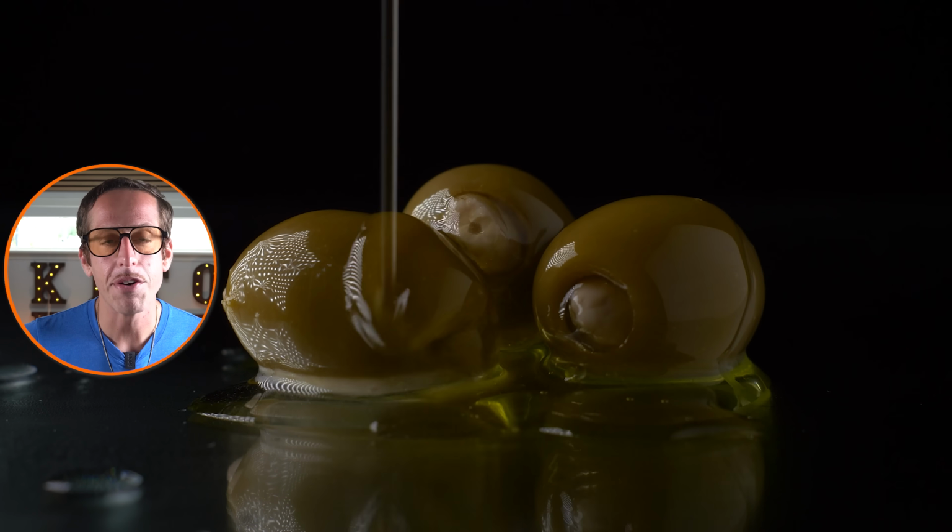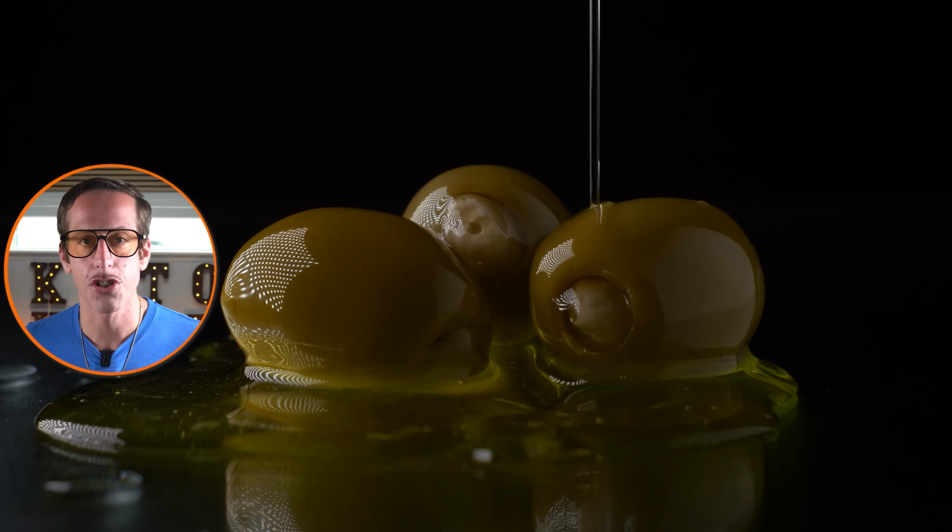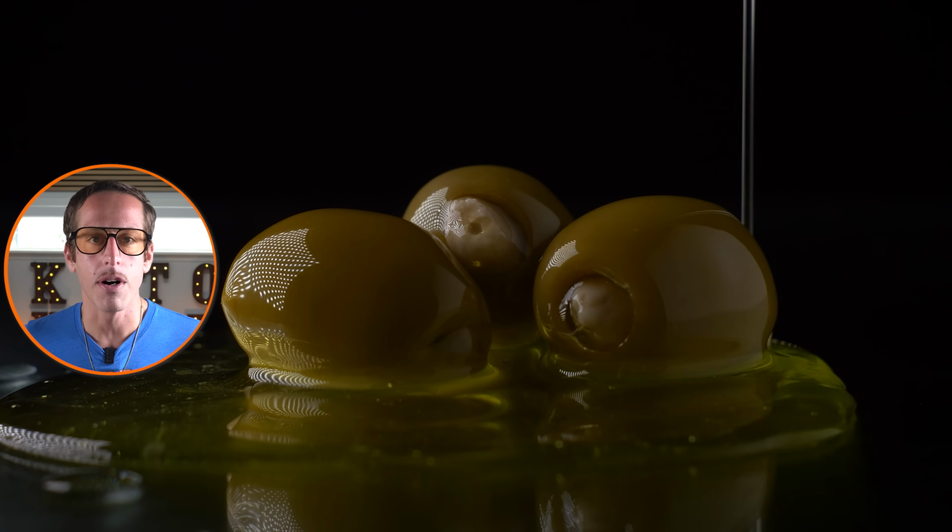Olive oil is also great for raising your HDL cholesterol. I want you to think of HDL as your arteries' janitorial system. Clear out the plaque and the buildup in your arteries. We want a good amount of HDL cholesterol in the body, and the healthy fats in olive oil help to increase HDL, activate that janitorial system, and clear out the plaque from your arteries.